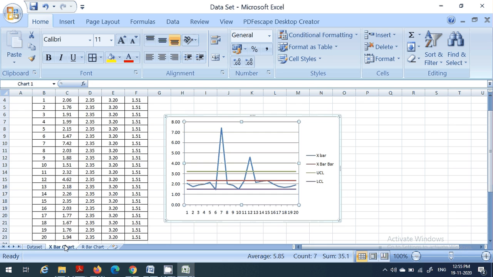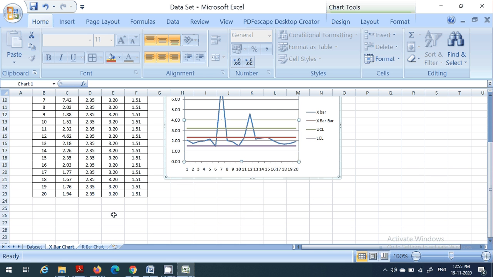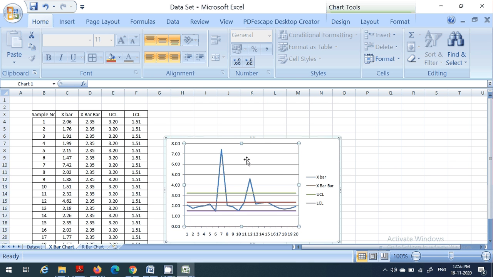Based on this graph, we can easily identify all the assignable causes that exist in the given data set. Here we have taken only 20 data sets, but this can be huge because we are plotting through an Excel sheet. If you take some 10,000 or 20,000 data sets and plot the graph, it is very useful for identifying any assignable causes which are out of our control. In a production process, that is a very important case, because if there is a major deviation in the observed measured values, then there will be a huge deviation in the product.